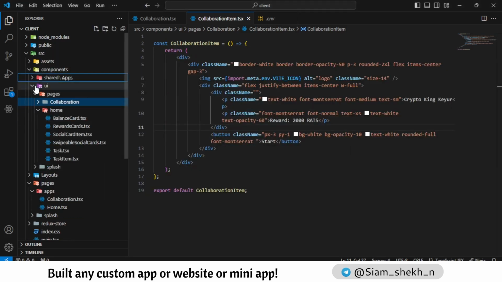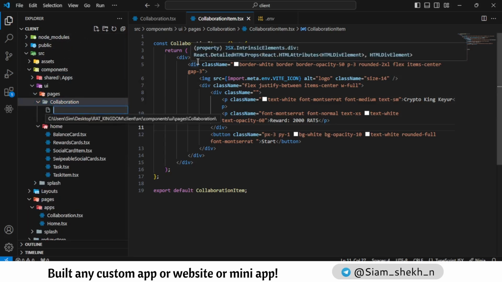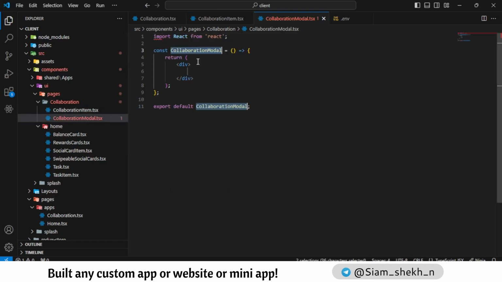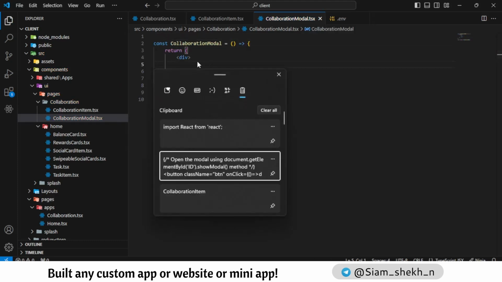So for creating the modal we can create it here in the collaboration UI page. So here I'm adding a modal that is collaboration-modal.tsx rsc, and here I just take the modal.